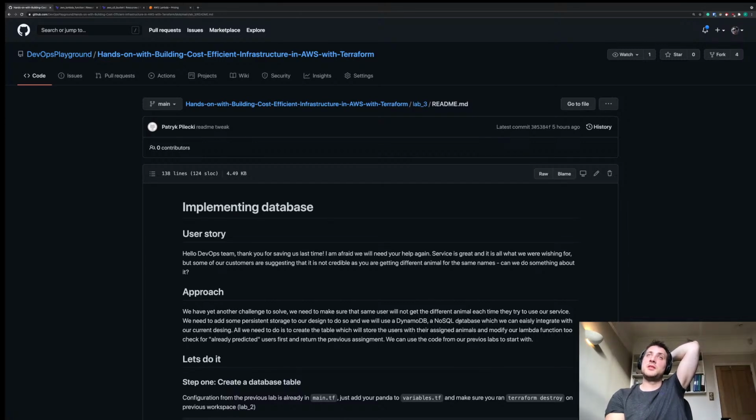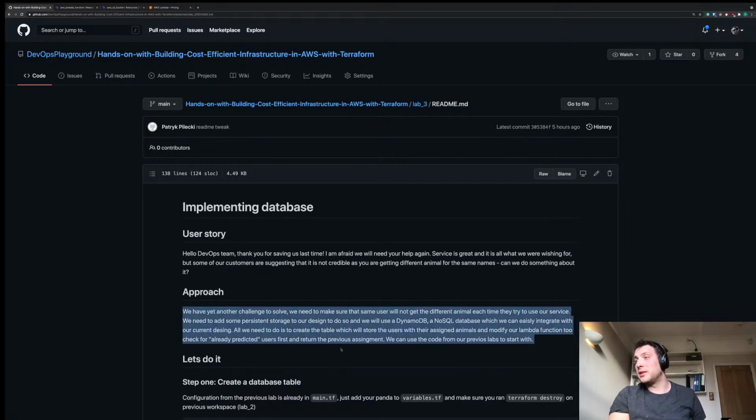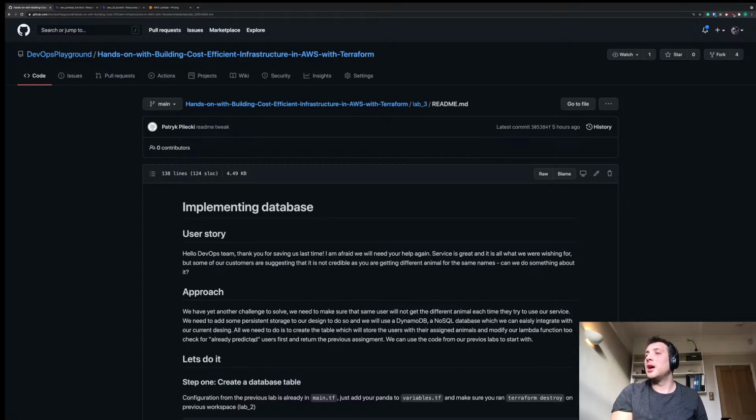You create the tables and you pay for reads, writes, and so on. It comes in pretty handy. What we're going to do is, once someone is using our service, the name will be put into the database. If someone tries this name again, then we'll get the same animal. If it's a unique name, it will go to the database.